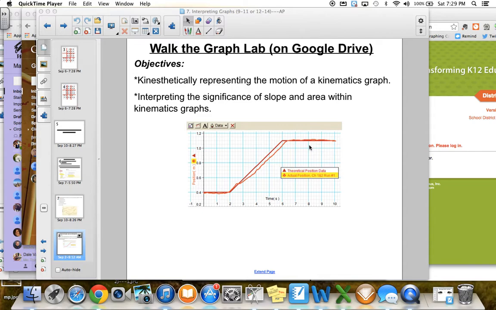Yay! When you're doing this, I want to talk a little bit about where your origin was. What was positive? What was negative? And then use that to look at the physical significance of the slope for position versus time, and also the area for velocity versus time, and what that all physically represents. So, let me pull up my iPad on my computer.